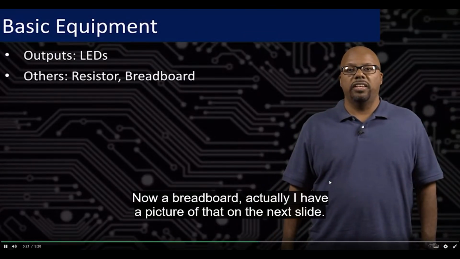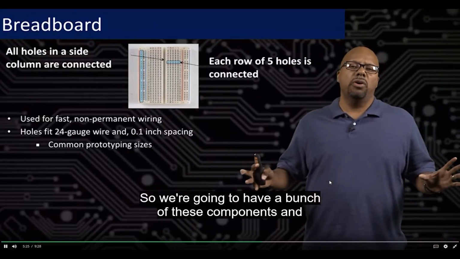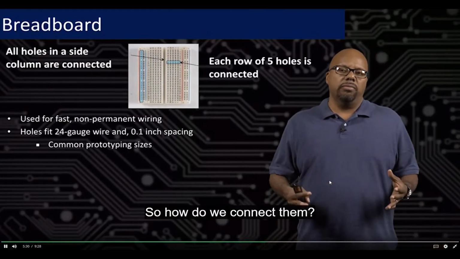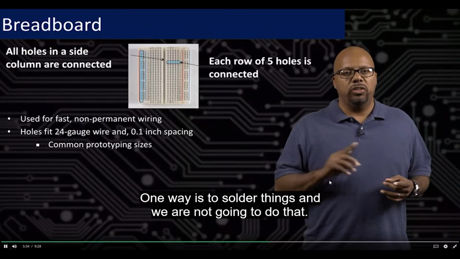Now, breadboard, actually, I have a picture of that on the next slide. So breadboards are for wiring. So we're going to have a bunch of these components, and we're going to need to connect these components together. And so how do we connect them? Well, there's several ways. One way is to solder things, and we are not going to do that. Soldering is a more permanent connection.